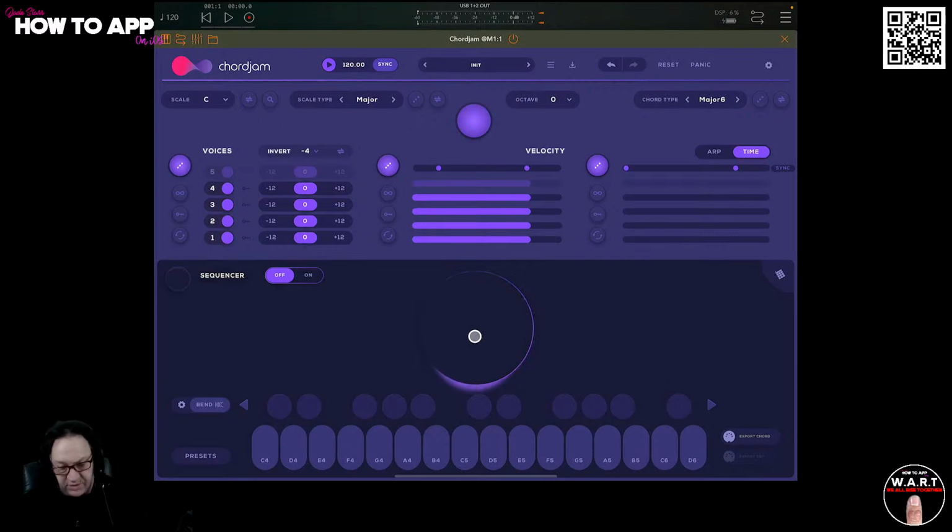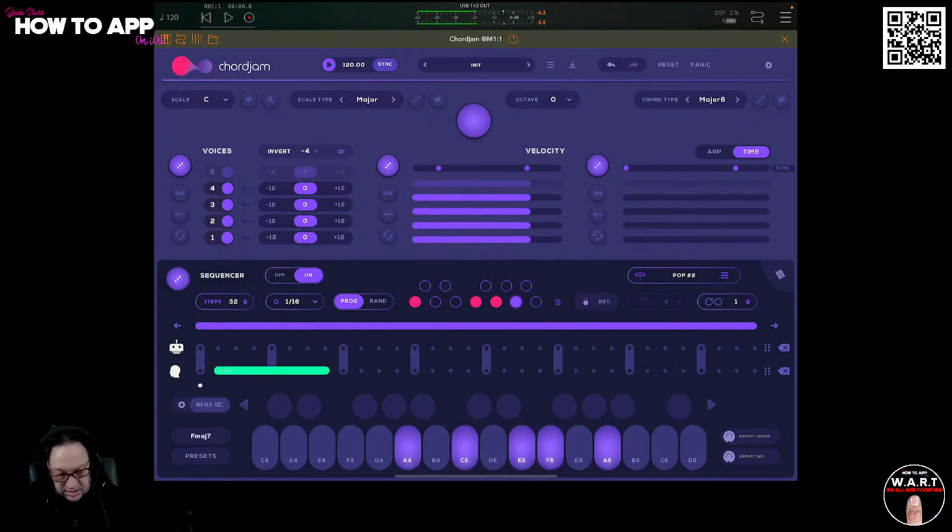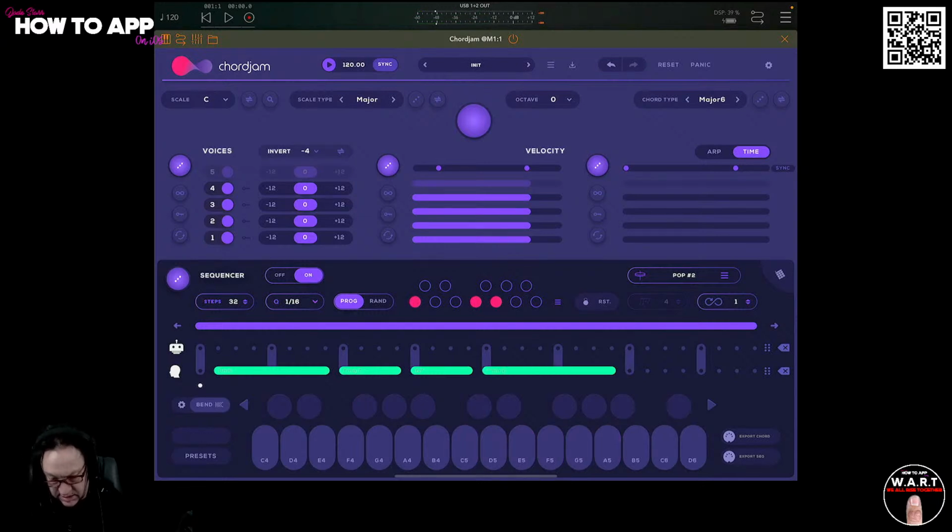All right, so you see down the bottom here, whenever I hit a key, this lights up and tells you what's going on. We've got a representation of the notes. You can actually play these as well down here. And we have a sequencer. So if you turn on the sequencer, you have a full sequencer. And you've got two lines of sequencing here. You've got like an AI at the top, which is represented by a little robot. And you've got a little human thing. So with my finger, I can draw in a bunch of stuff. And whatever note I hit and then draw will be that chord. So let's pick another chord, draw, another chord, make that longer, another chord.